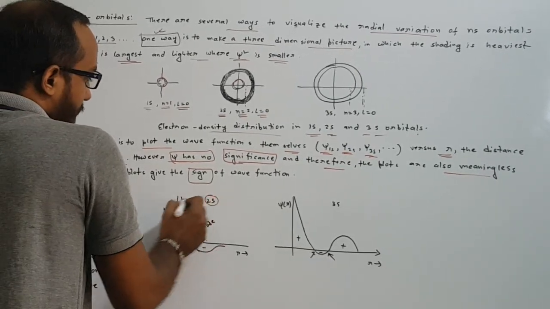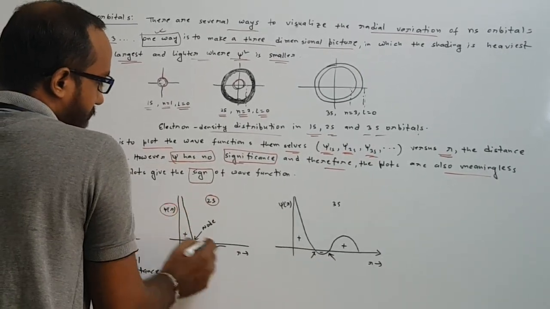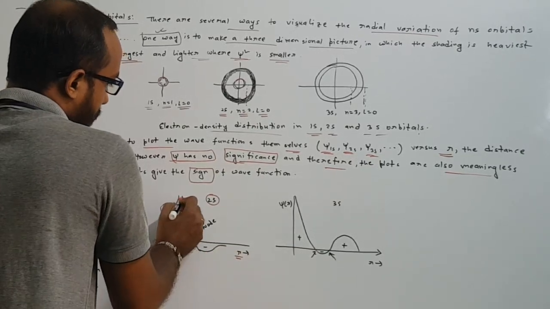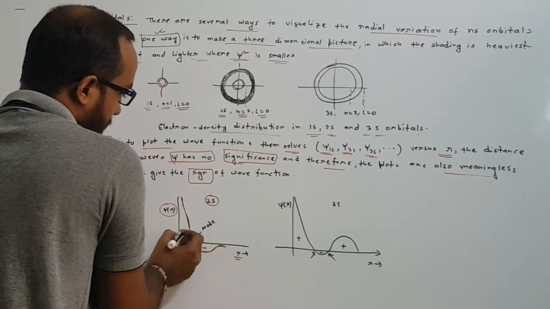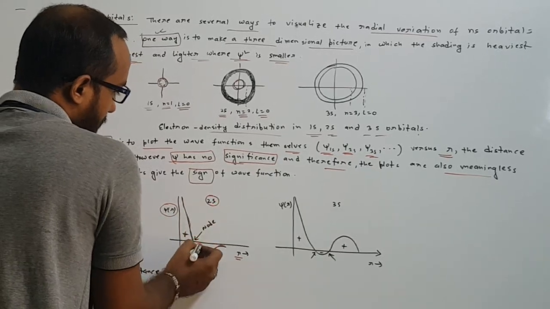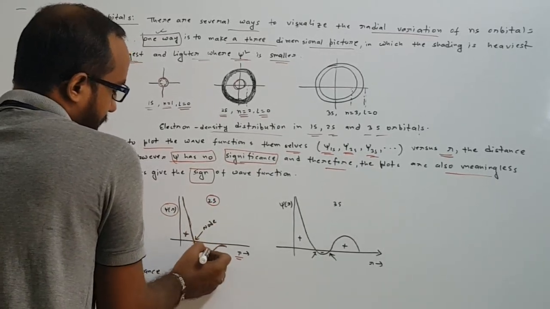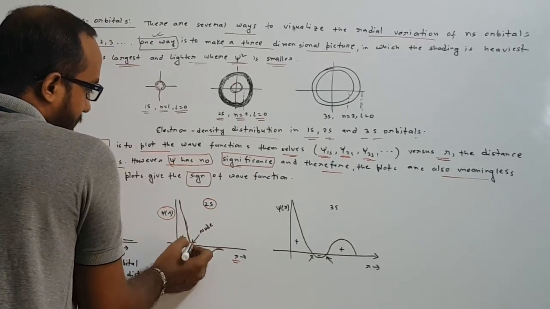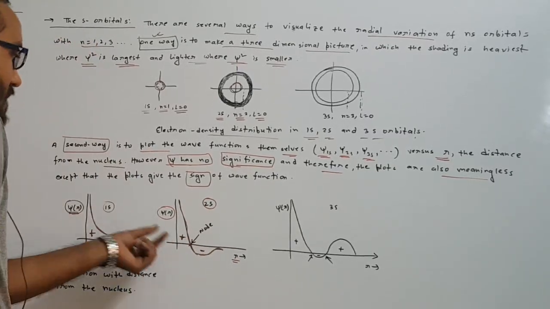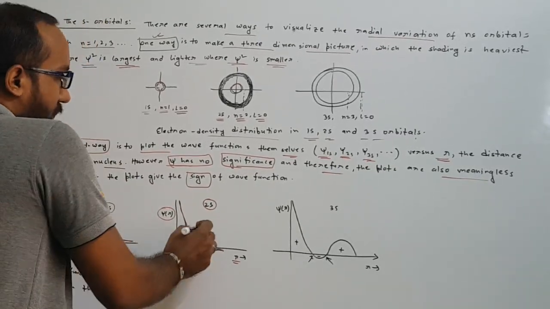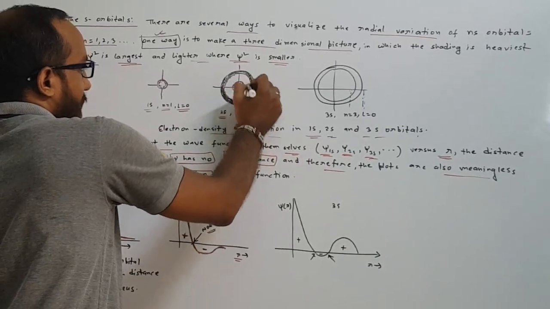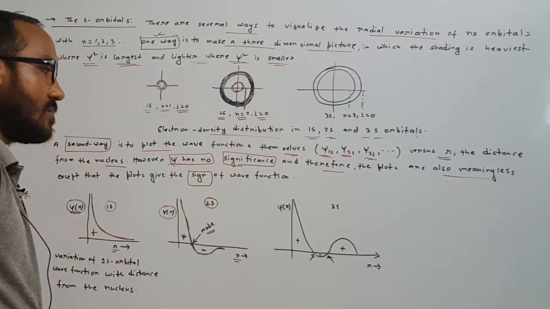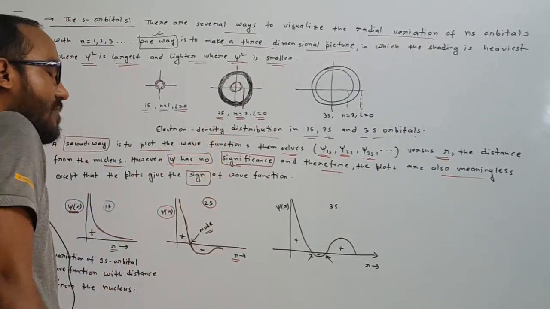And for 2s orbital, this is the same graph, psi s versus r, but we have the graph something like this. For 2s orbital we have plus and minus sign. That is, in between plus and minus, where the curve crosses the x axis, you will have a node. That's why we have one node here. This is a blank space where the probability of finding the electron is very less.